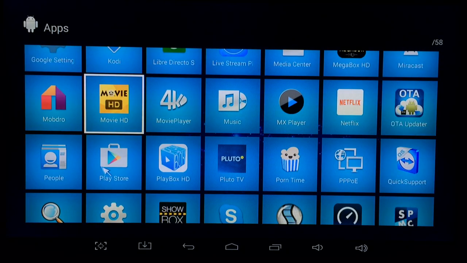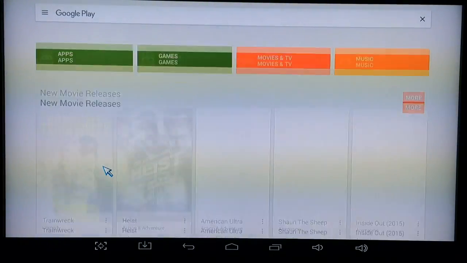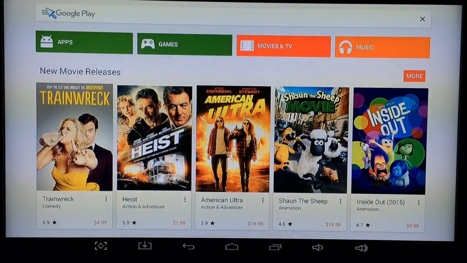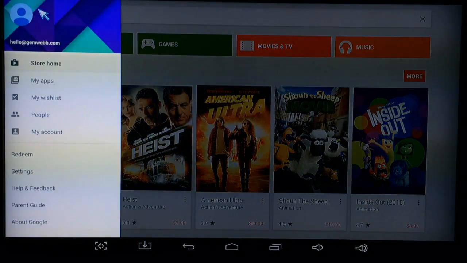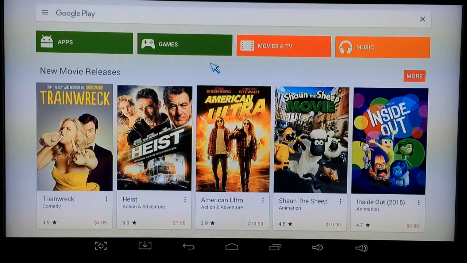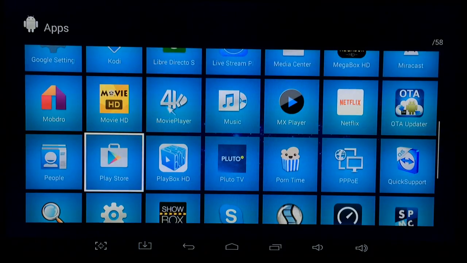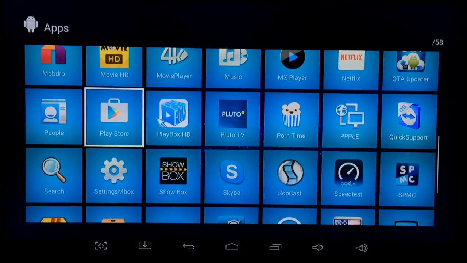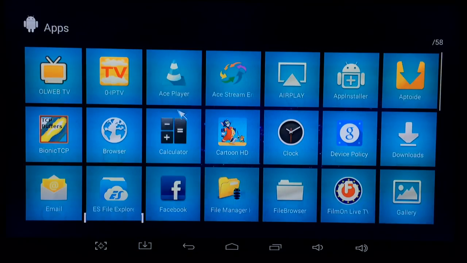Now, a major thing that you have to do is always go into your Play Store, and you have to associate a Gmail address to your Kodi box. Now that makes everything run better. So you go in here and set up. Now I've associated mine with my main account, which is like a Gmail, but I'm sorry for confusing you. Just associate your Google Play Store with a Gmail account. That'll be the best thing that you can do. And then your Showbox and your Cartoon HD will update based on this.